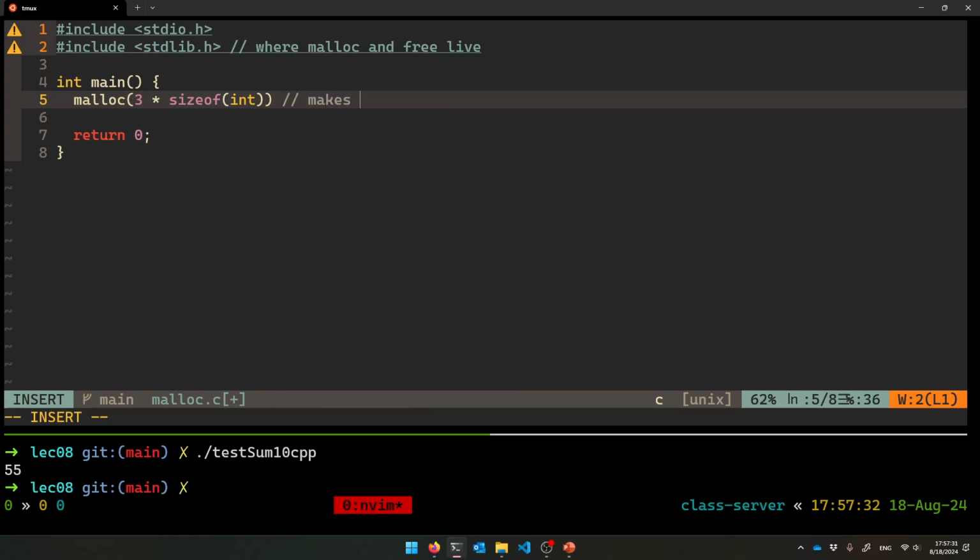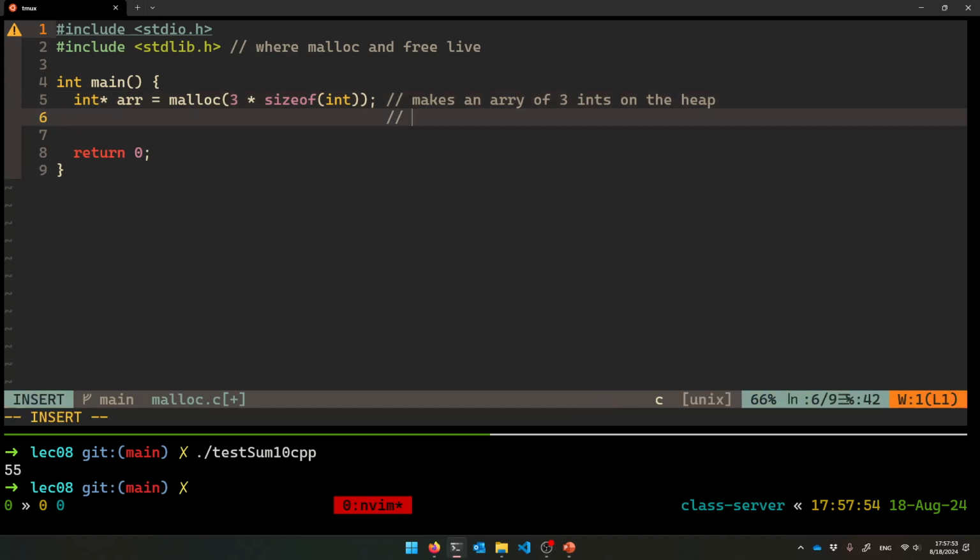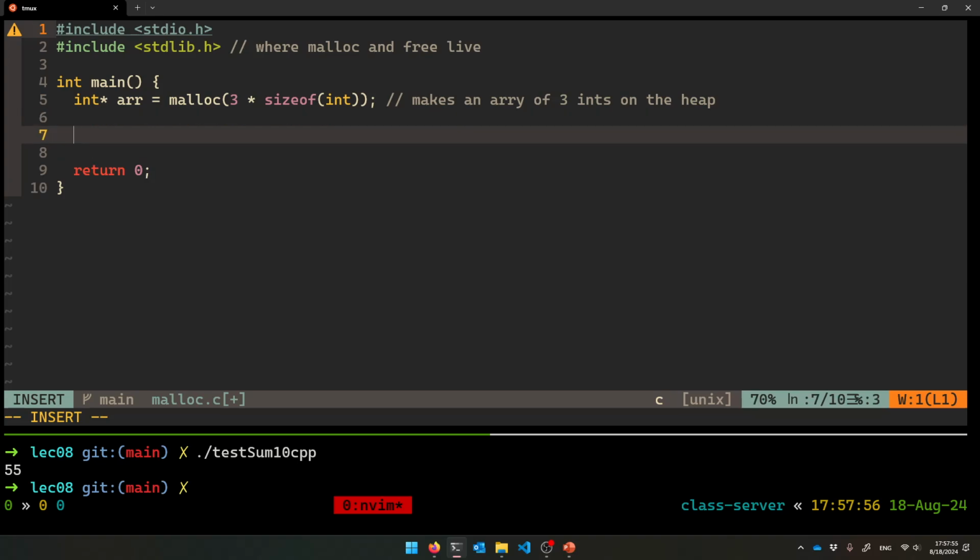So this makes an array of 3 ints on the heap. And we want to store that into a pointer, right? Int star r. What's the start of that place? And you can use this like an array if it really is one, and it really will be. It's got 3 ints, so indices 0, 1, and 2 are fair game to use. And I forgot to add a semicolon. There we go.